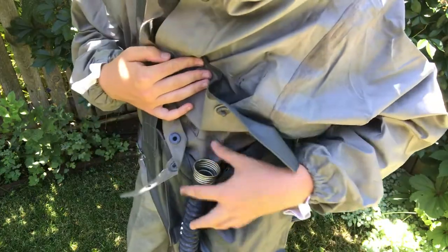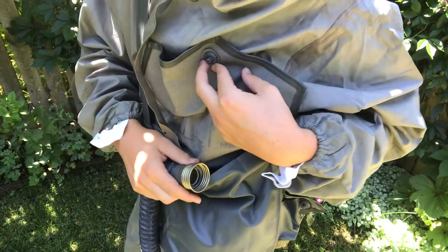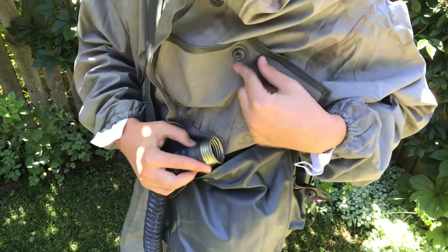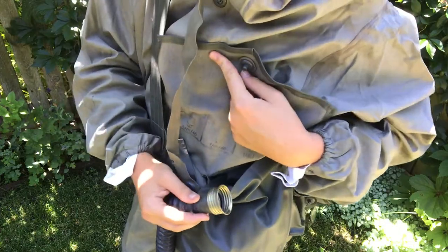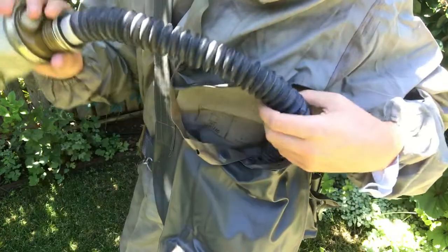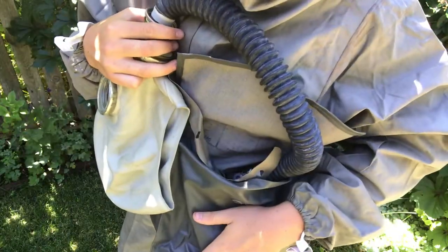For now, I'll show you that here I have the gas mask hose, which I don't actually put onto a filter, because the filters are dangerous and they have asbestos in them. So I just put it into the bag — it has a little loop that you can put it on and it would go into a pocket. That's connected to the gas mask. The main pocket we'll go over in a minute.